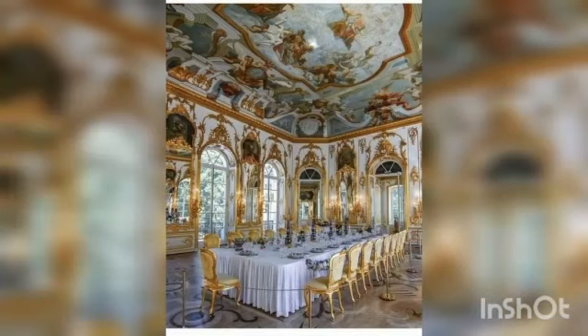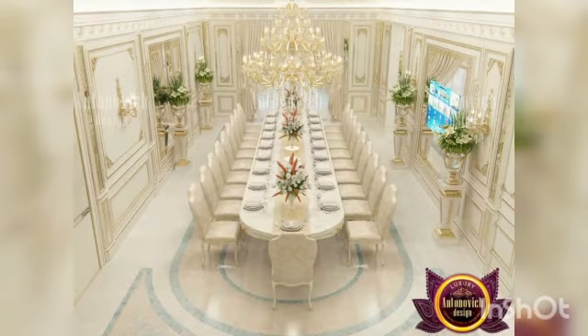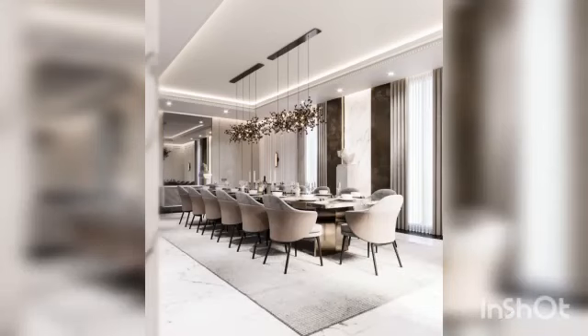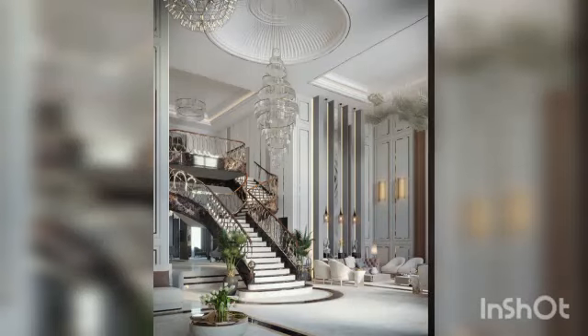Most importantly, consider the adjoining rooms, how you plan to use the space, and the types of guests you will host — whether your dining room serves as an intimate space for gatherings with close friends, a deal-brokering hub for wining and dining business associates, or a warm space to share with the entire family. It's got to be tailored to you.